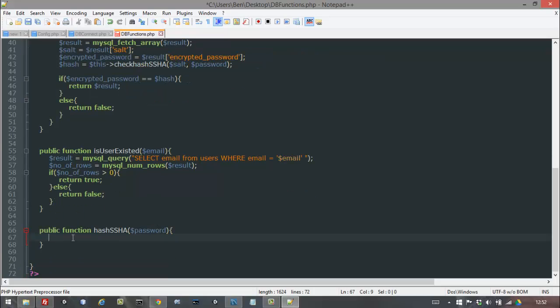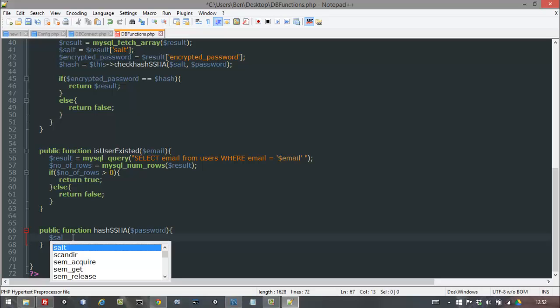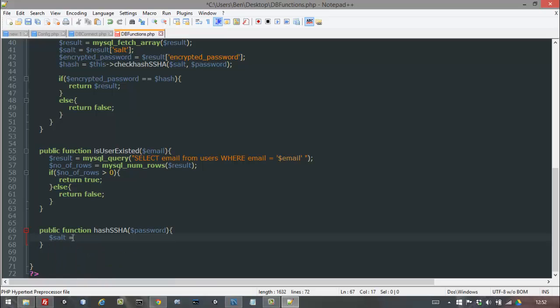Okay, now this method will be used to encrypt the password. Okay, so we're going to say $salt is equal to SHA1, and then it's going to generate a random, okay, just like that, semicolon.